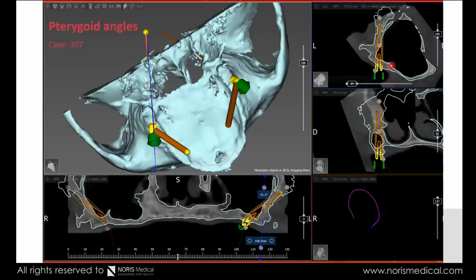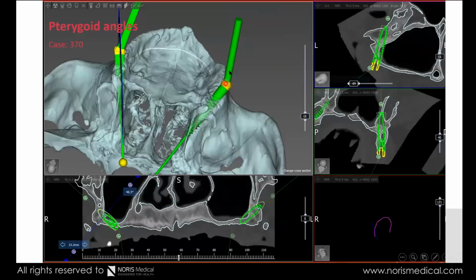Another angle, we see the same. We start here something like 10 to 15 millimeters towards the hamulus, taking us towards the medial plate. But in this case, we fall into the sinus. So when we take the osteotome, we will fall inside the sinus. We will feel this entering point, make a mark with the osteotome, and then we can drill. We keep these angles because we can fall either to the pterygoid fossa or to the other side. If we start drilling and feel that we have no resistance, we have to check ourselves.